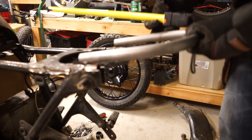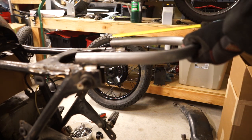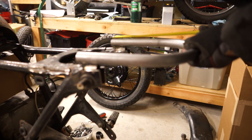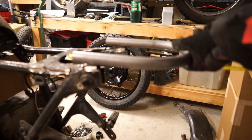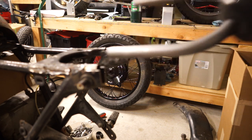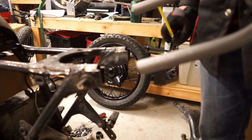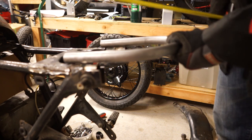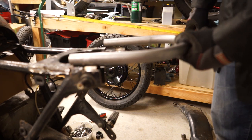So that's all you got to do. I believe mine's going to be right at about 2 inches I'm going to cut off. Yeah, it's going to be right about 2 inches off this tube. So we'll get those measurements, mark it on the tube, and then cut it. But that's how you get this thing perfectly lined up and make sure it stays square.